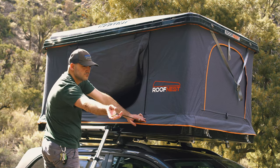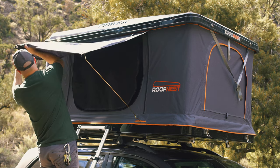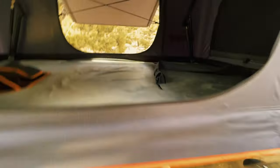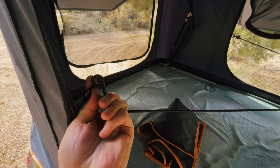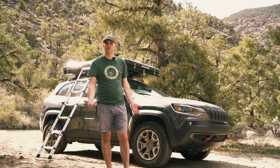There are three doors: a door on each side, a door in the rear, and a window at the front. You can place the ladder at either side or the rear of your vehicle. Once you get in you'll notice there are two elastic bungees pulling the tent tight, so when you close it they pull the sides into the inside of the tent. That's a really nice feature. All you have to do is unhook it right by the door, then hang out the shoe bag on the outside and you're good to go.